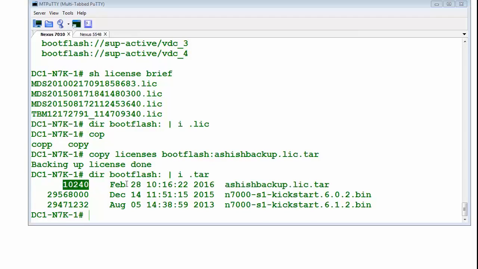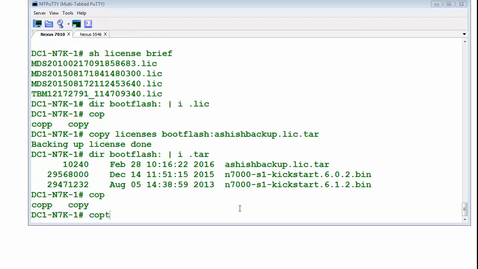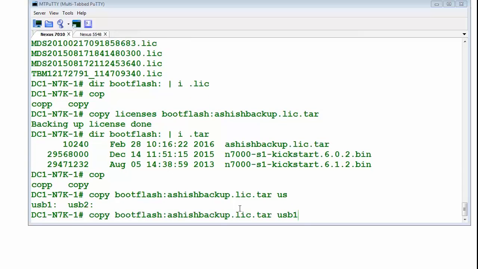This is the size of the file. This is the time when it was backed up. So now I have got this file, and now I can easily move it to my USB or TFTP. Copy bootflash Ashish backup to TFTP. I can give the path of the TFTP, means the IP address of the server, and then the file name, that is the destination file name, or I can use USB 1.